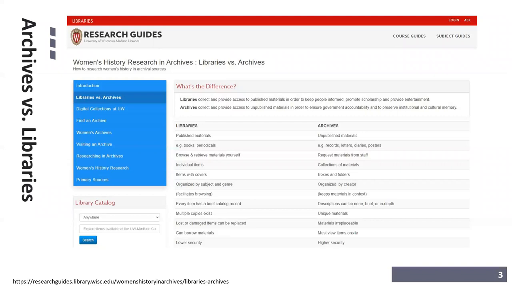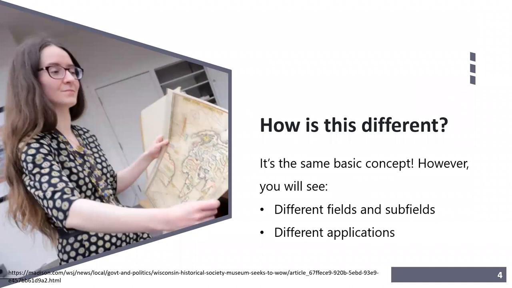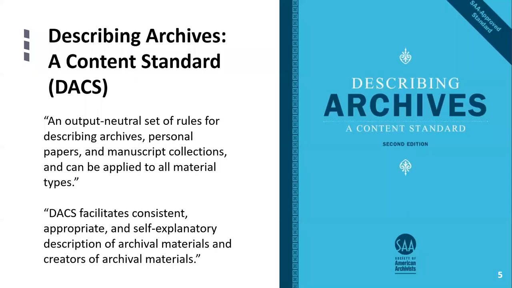To understand the difference between cataloging special and archival materials versus other materials, it helps to look at what distinguishes archival and library repositories. Libraries collect and provide access to published materials, whereas archives and special collections collect and provide access to unpublished materials. This isn't necessarily static, as archives can retain published materials and libraries sometimes have archives within them. The great news is that cataloging archival and special collections is fundamentally the same concept — in both scenarios we're cataloging materials to make them findable by researchers, looking at what information is important and what patrons will be searching for.